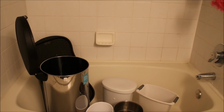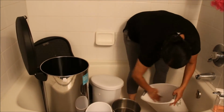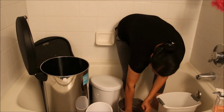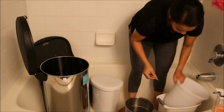The next thing is cleaning the trash cans. Cleaning the trash can is very obvious. I make sure I clean my trash can every 4 to 5 days. We have our trash pickup days from Sunday to Thursday. So on every Thursday evening, I make sure I clean all my trash cans in my house with soap and water. And after that, I dry them in the sun.